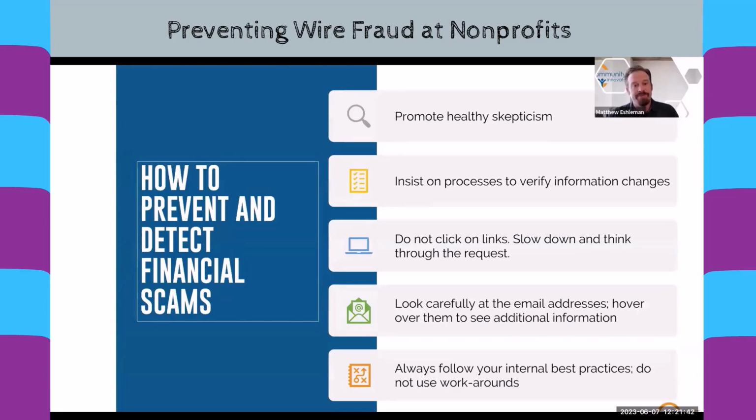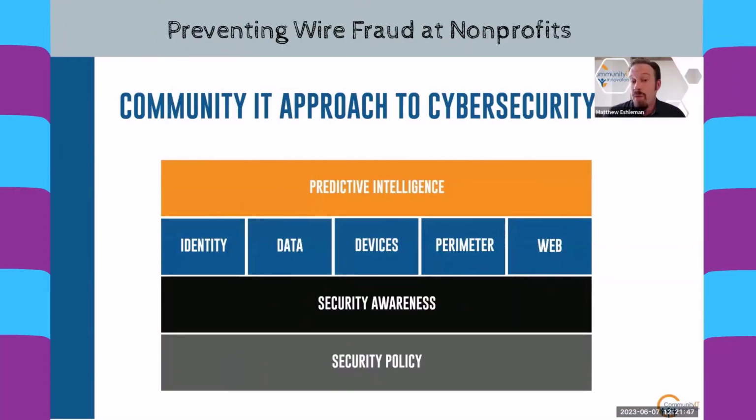So at Community IT, we've developed this infographic as a way to help represent how we think about cybersecurity and where to make those initial investments. Fundamentally, we want to start with security policy. It's a great way for the organization to get on the same page in terms of what the organization's expectations are around how data should be handled, how we are going to handle personal devices, what information we have as an organization, and who needs to have access to that. All of that can help provide a foundation for making purchasing decisions or other decisions later on.